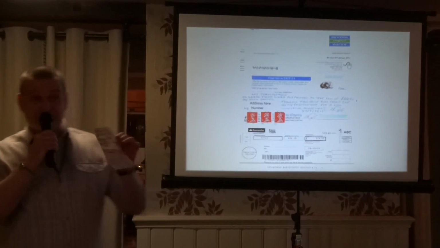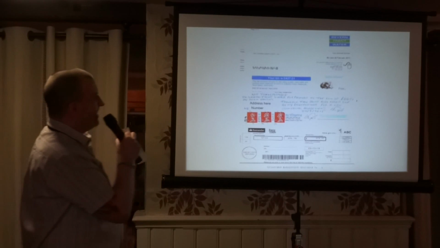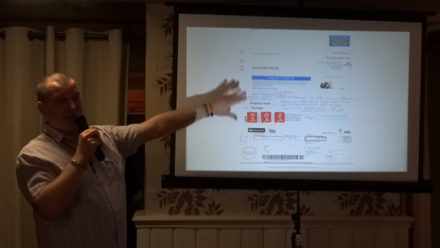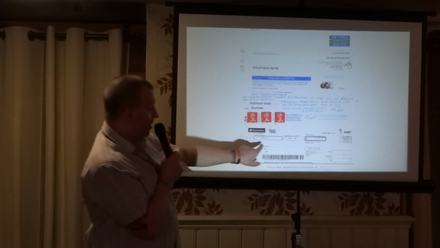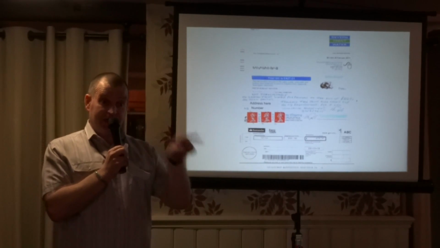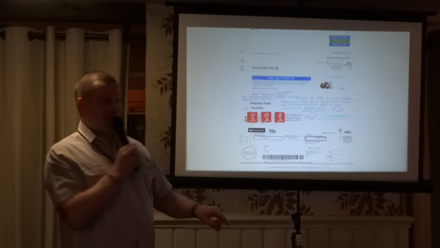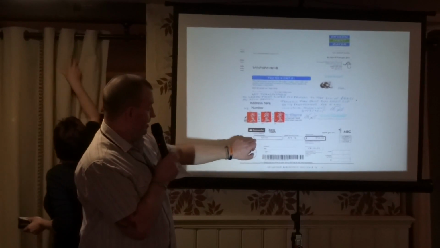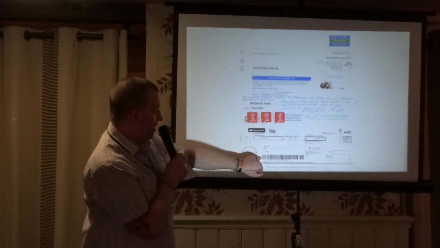I'll put the details out because that's my actual water one to Severn Trent I did the other day. So I took out my personal details, but that is a negotiable instrument paid through the bills of exchange. And the way that's done is, you do not touch the giro credit slip. And if you looked at the giro credit slip I showed you earlier on, if you look at this one that's my Severn Trent water one, it's exactly the same. Santander is the corporate bank, Transcash, that's my account, but I've deleted those numbers, obviously for personal reasons.